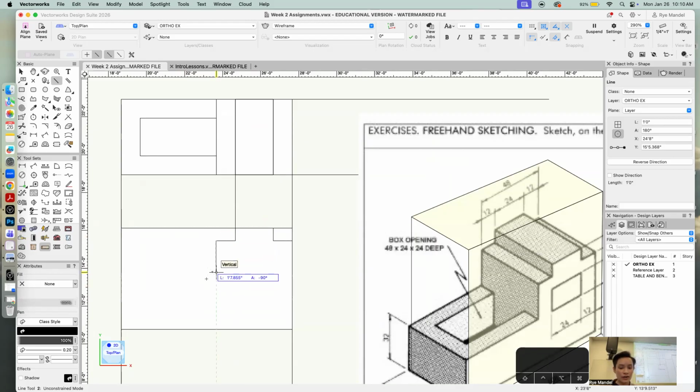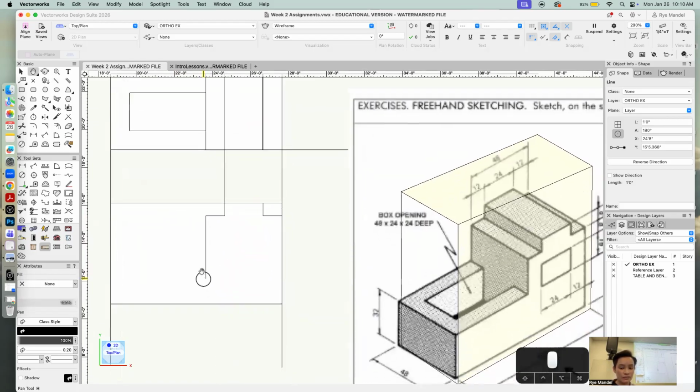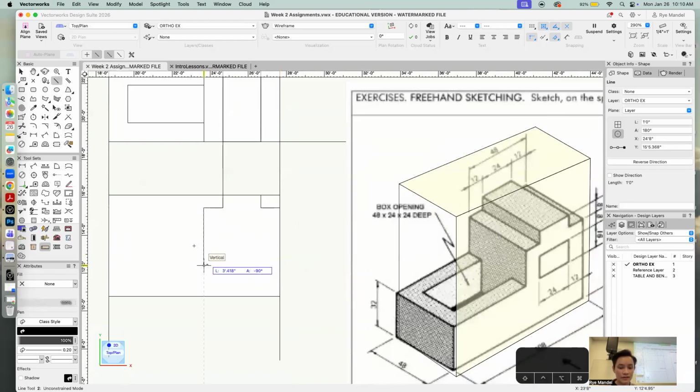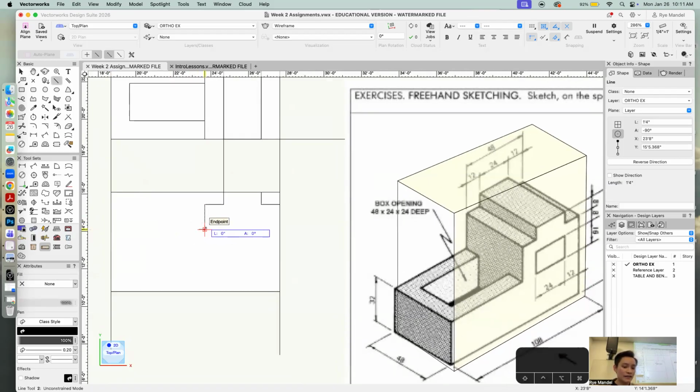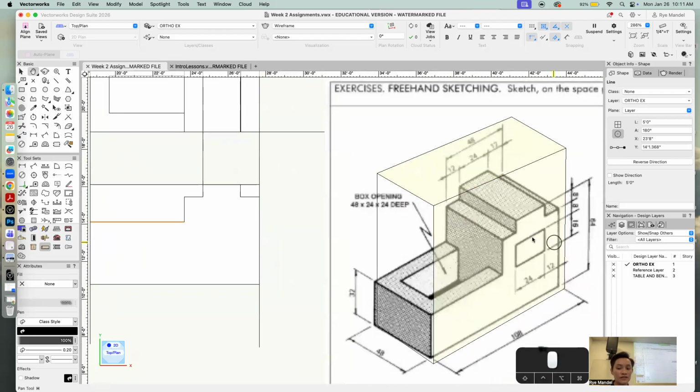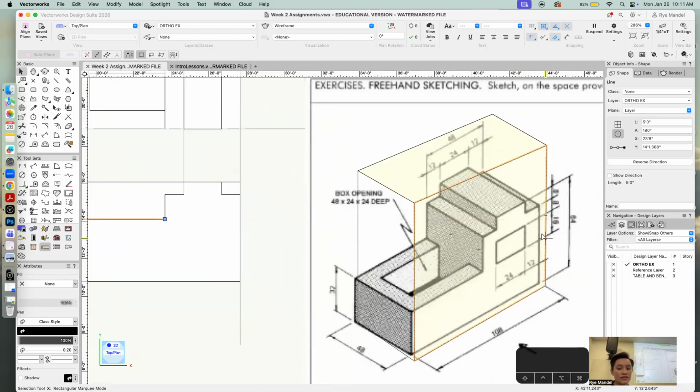So then I know that this one is going down, so I can replicate that front, and it goes down by 16 inches. I can type in 16, and it'll be a solid 16 inches. And then since I already have that, I can just take a line and go over, and that'll be creating this line. I know that it goes down 16 inches because over here, there's a dimension that has 16.